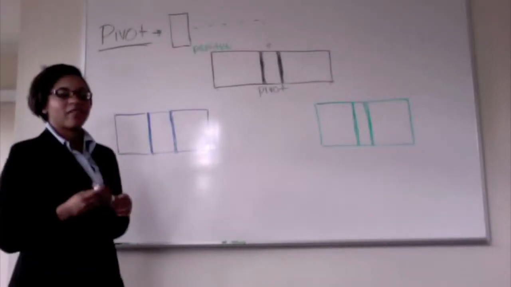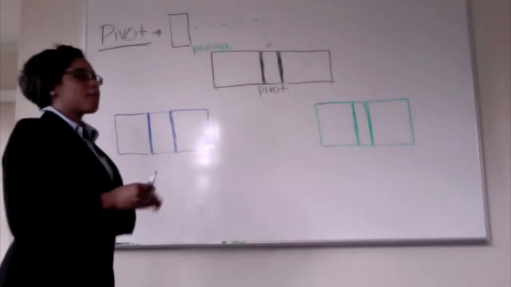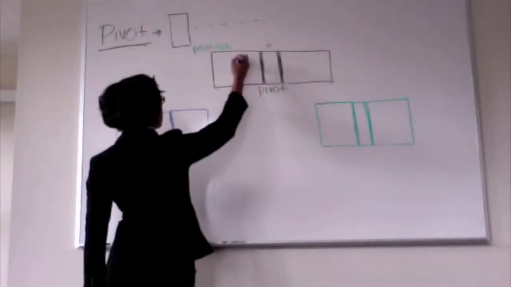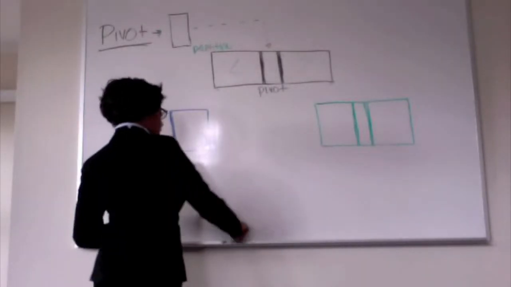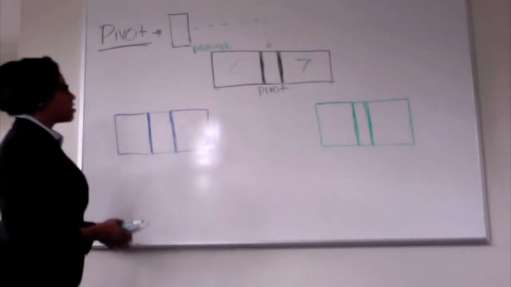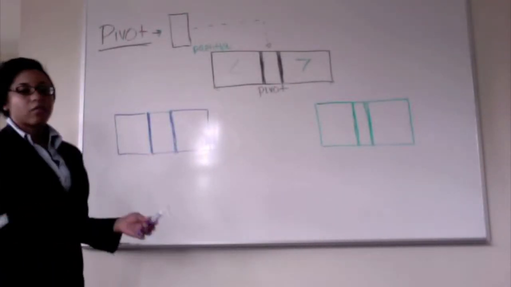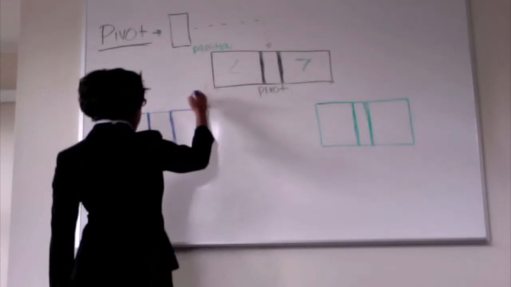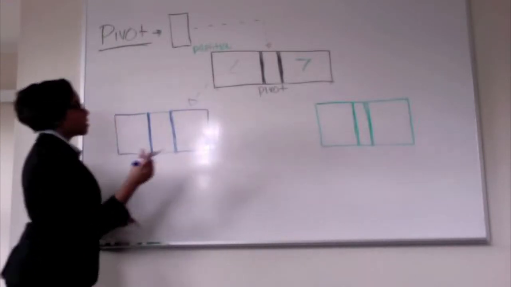Today I'll be giving you the definition of a pivot. A pivot is an element that is used to separate a partition into two different sides: one that is less than the actual pivot and one that is greater than. Once you separate the elements into two different lists, then you do it again recursively. You then separate the side that is less than, also the statement that we did at the beginning.